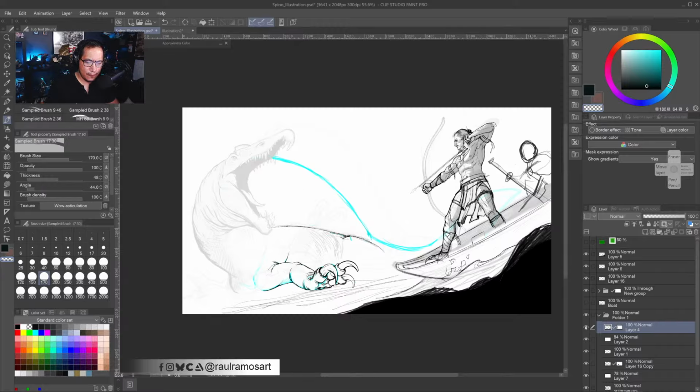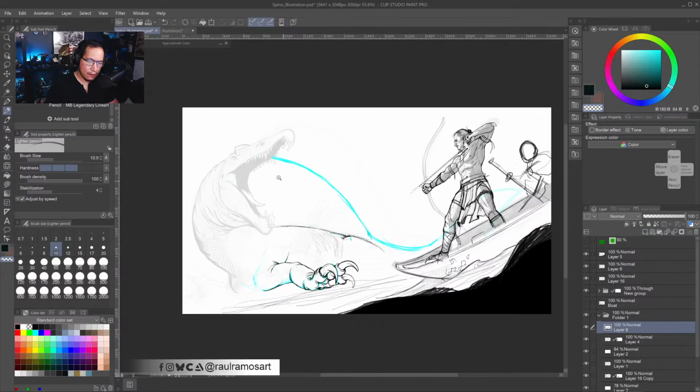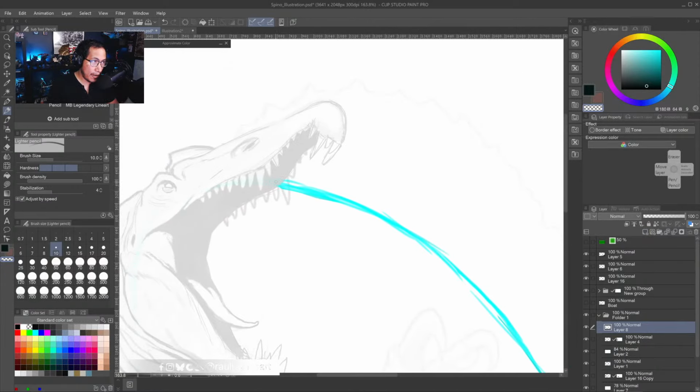Let's see. Where is this? This is the arm and this is the body for the sail sketch. I'm going to go over this with some black because I want to get the little serrated feeling to the sail.